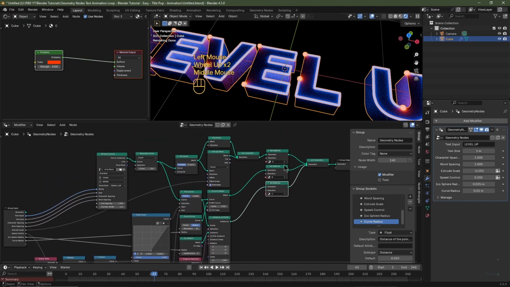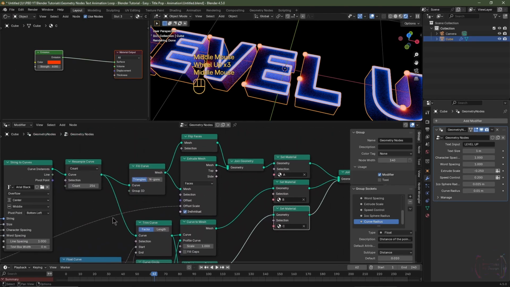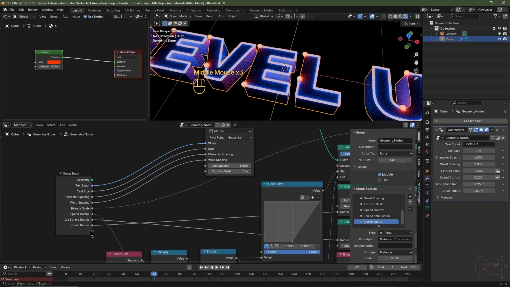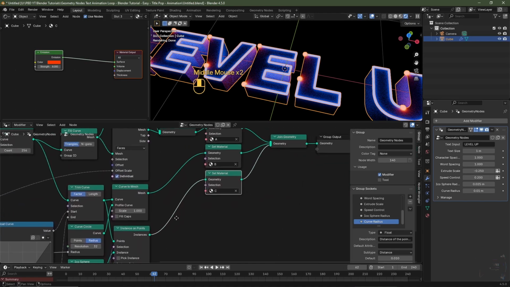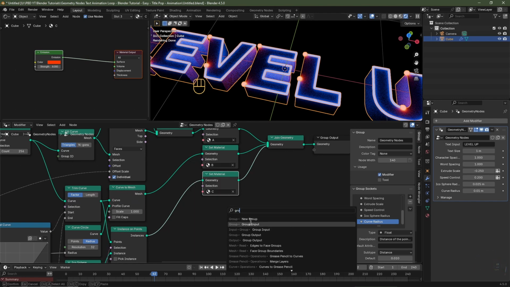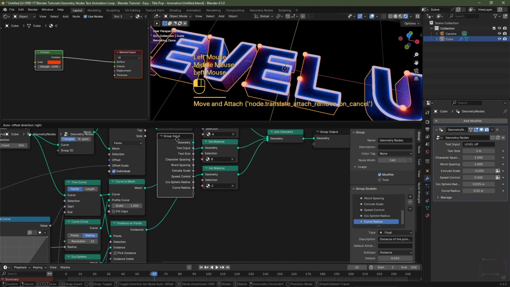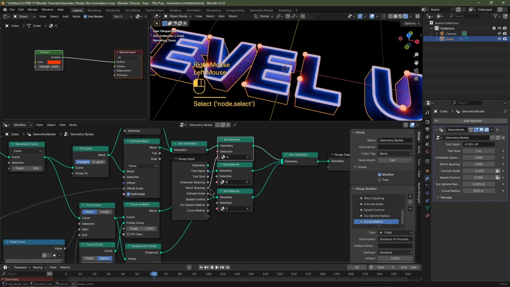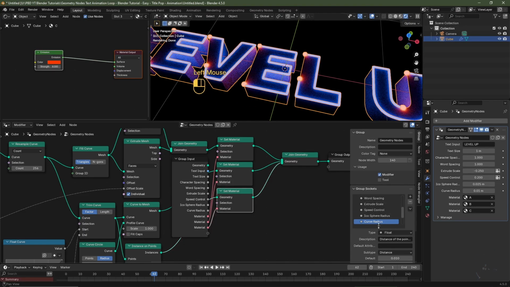So now we need to connect these material sockets into our group input over here. But instead of dragging them all the way across the screen, I'm just going to add another group input. So I hit Shift A and I'm going to search for group and we'll choose group input. I'll just drag this up here. So the socket from material A will go into the bottom socket. The socket from material B will go into the next socket down. And the socket from material C will also go into the bottom socket. I'll just make this window a bit bigger.